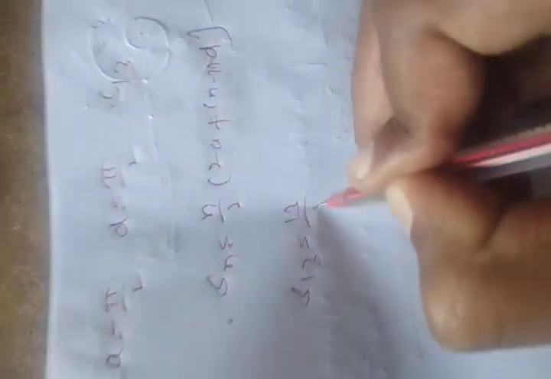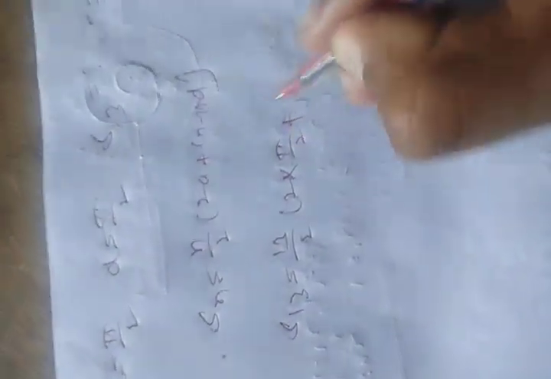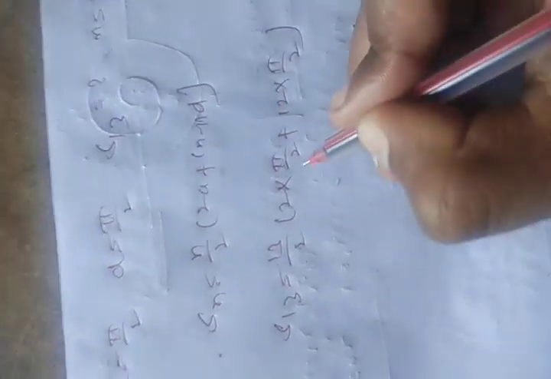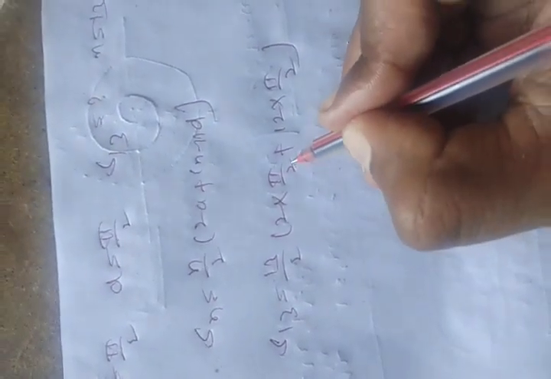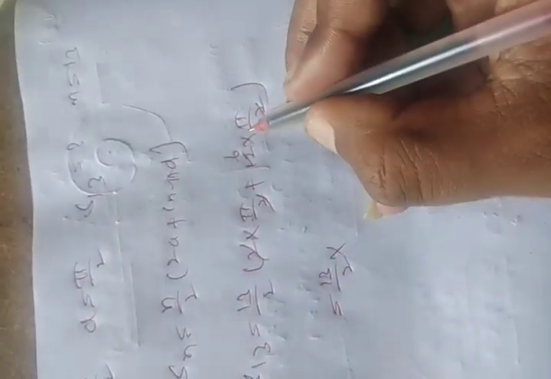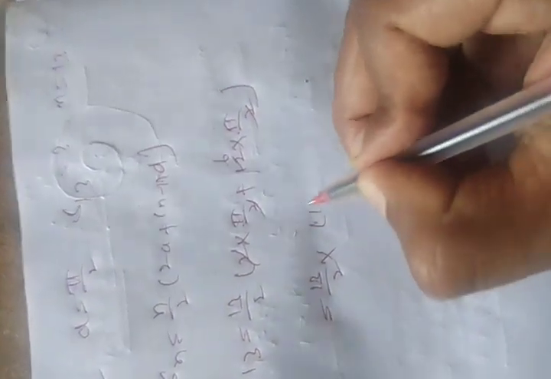S13 is equal to 13 by 2 into what is the value of a? Pi by 2. N minus 1 means 13 minus 1, 12. Common difference is what? Pi by 2. Look at here carefully, all of you. The 2s will be cancelled, 2 sixes are 12. Now 13 by 2 into, this will be pi plus 6 pi. Don't be confused, pi plus 6 pi, 13 by 2 into 7 pi.